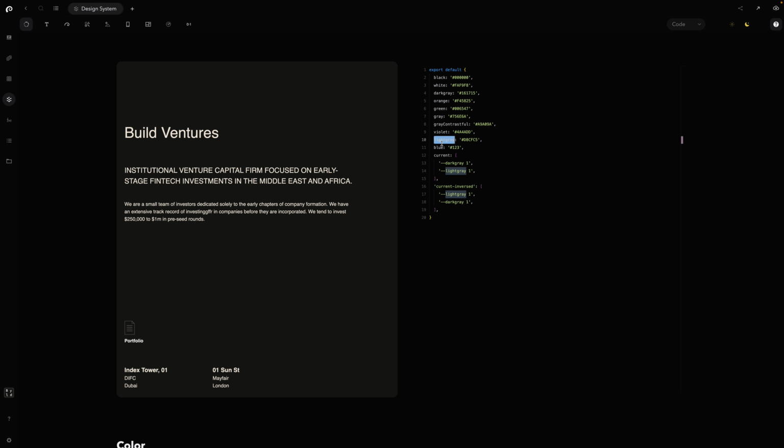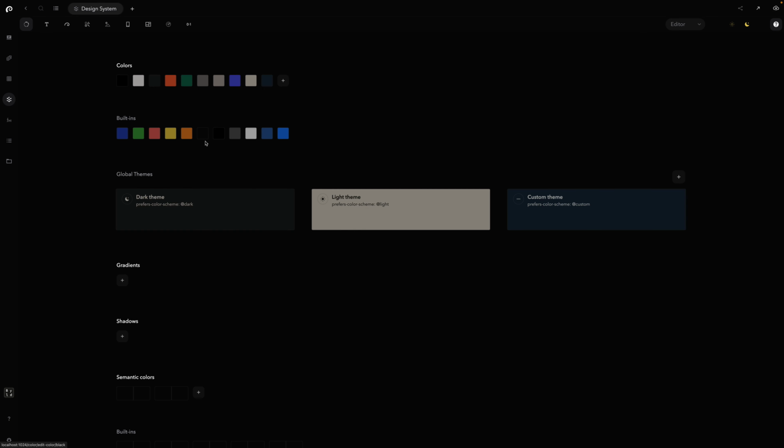And then when we use this color in any component, Symbols will try to access if we have a relevant color in the design system, and if not, it will use CSS fallback. Let me go back to the editor view, and we can see the new color has been added. This is a simple pure hex code or RGBA color.